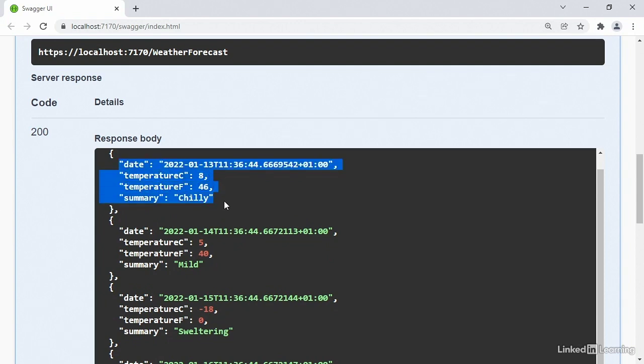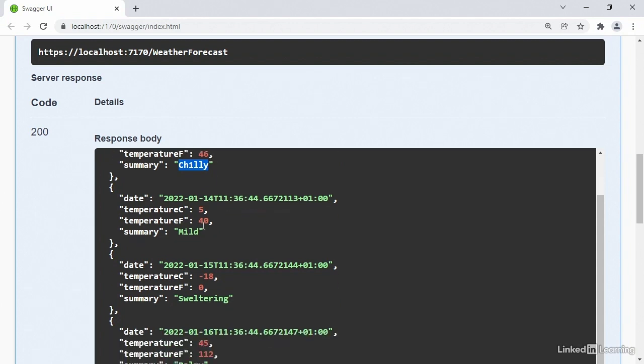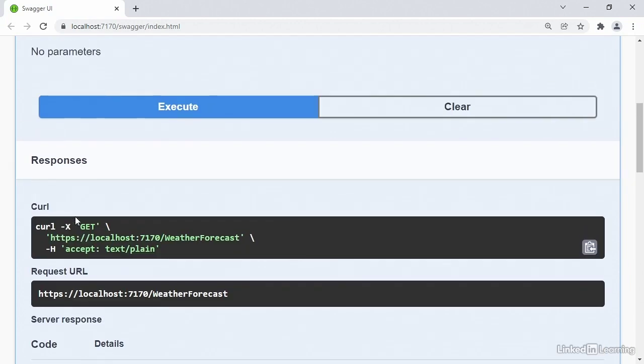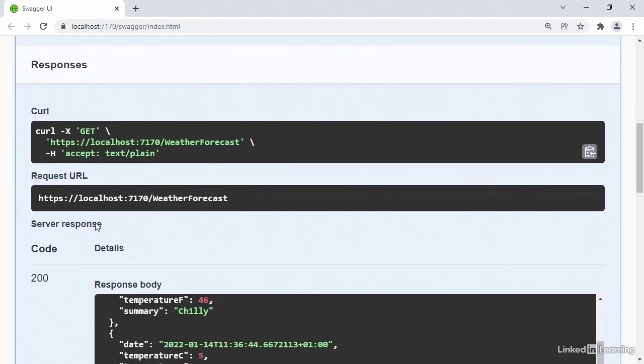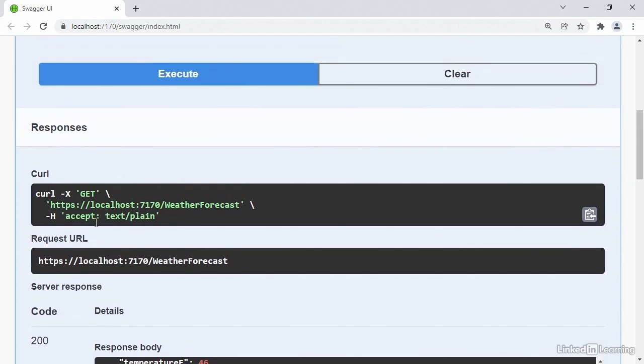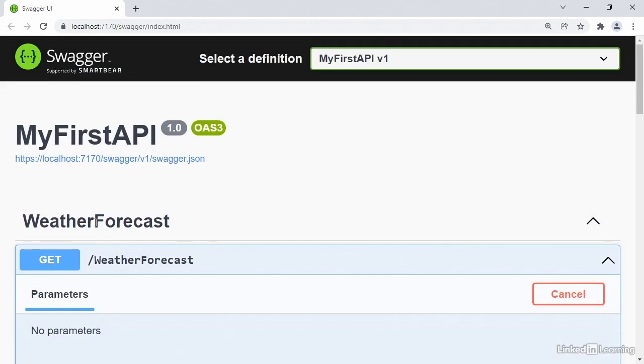So actually, that's okay, because when it's in the mid-40s in Fahrenheit or 8 degrees Celsius, for me it's chilly. But if it's even lower, no, it's not mild, right? So completely random, the values here. But this is just a UI that is only activated in development mode and makes testing those APIs quite convenient.